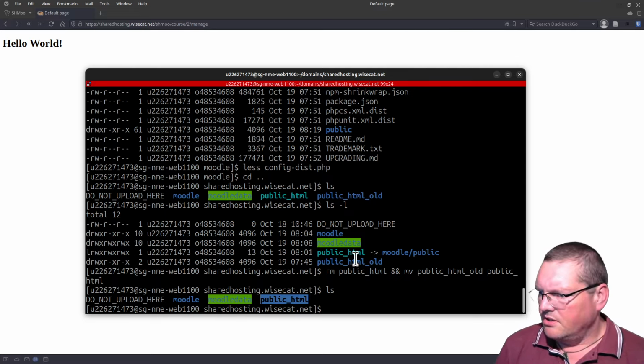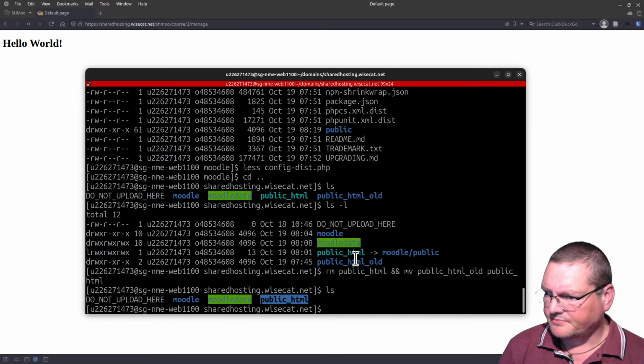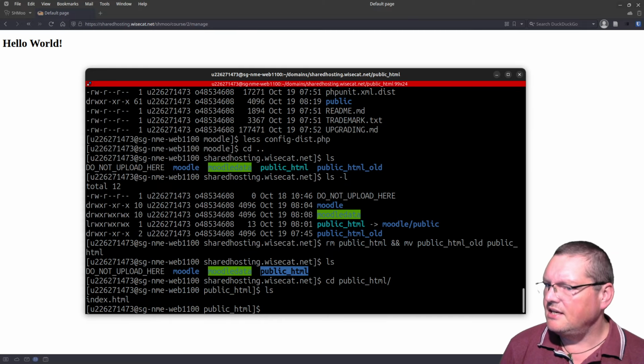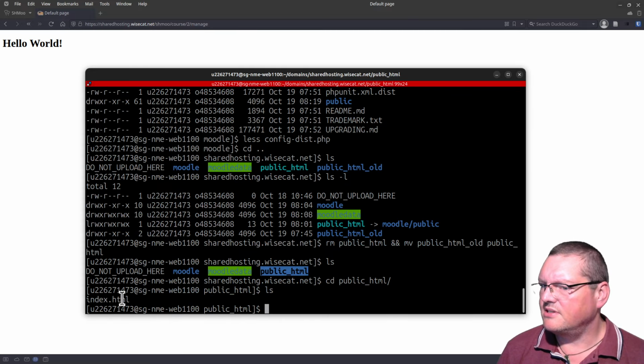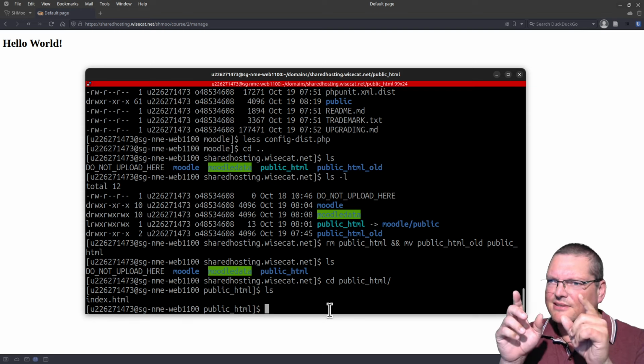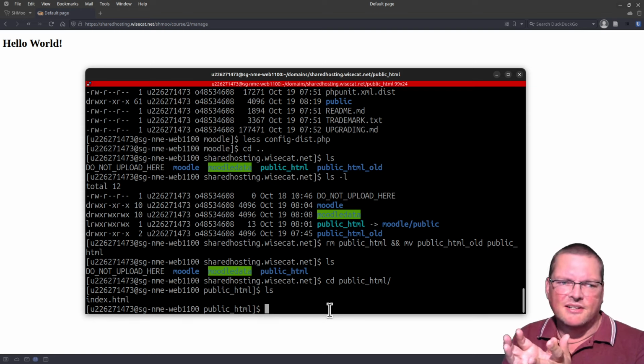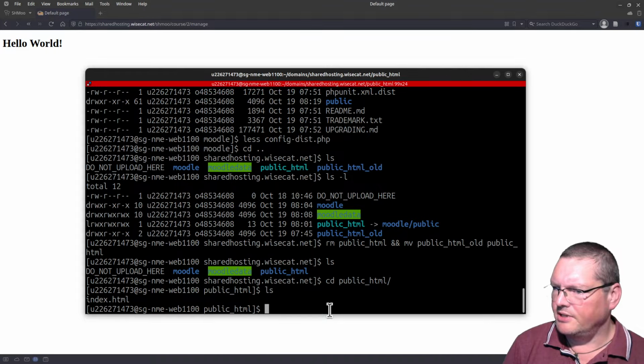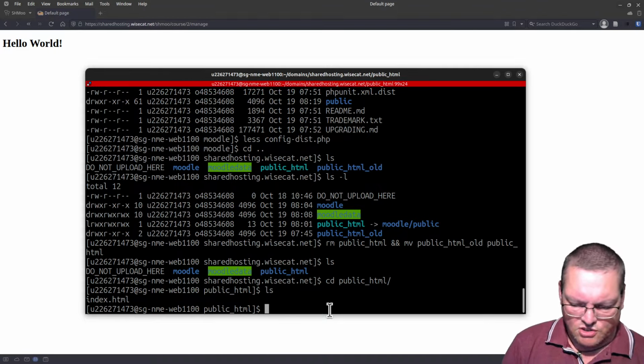All right, so now what we want to do is inside this public_html folder, cd public_html, right, inside here, we don't want to just have this index.html, we want to have that public folder linking here to a shmoo folder, right? Because we said we want the URL to be shmoo, right? So let's shmoo it up. All right, schmoozing now.